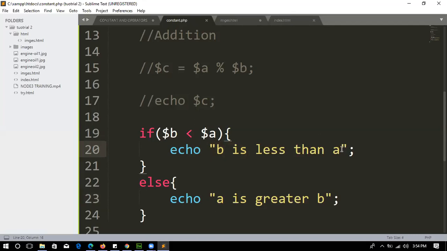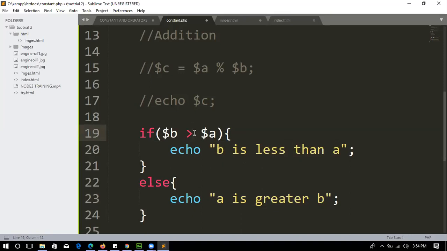So if B is less than A, meaning we should display that B is less than A. And the else part, meaning B is rather greater than, we should display at this place A is less than B, else B is greater than A. That was what it is supposed to do. So the same as the sign goes to the greater than sign.